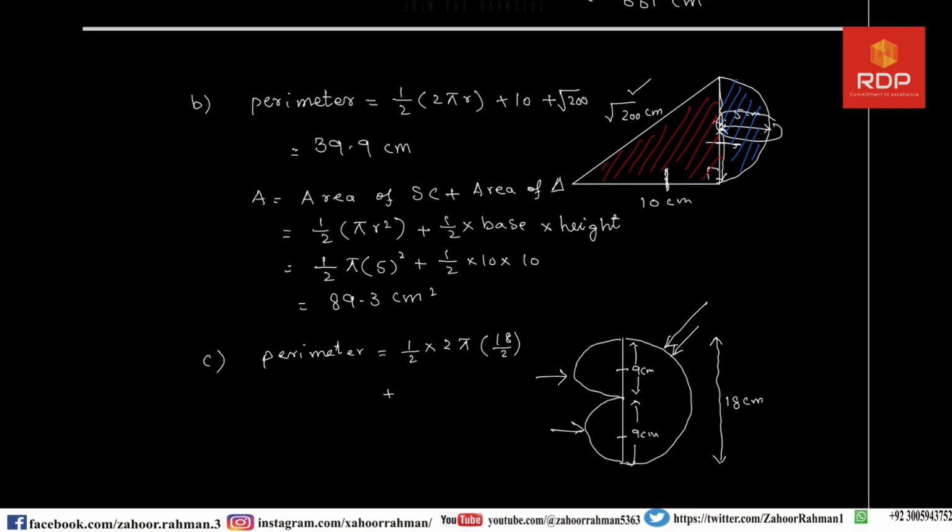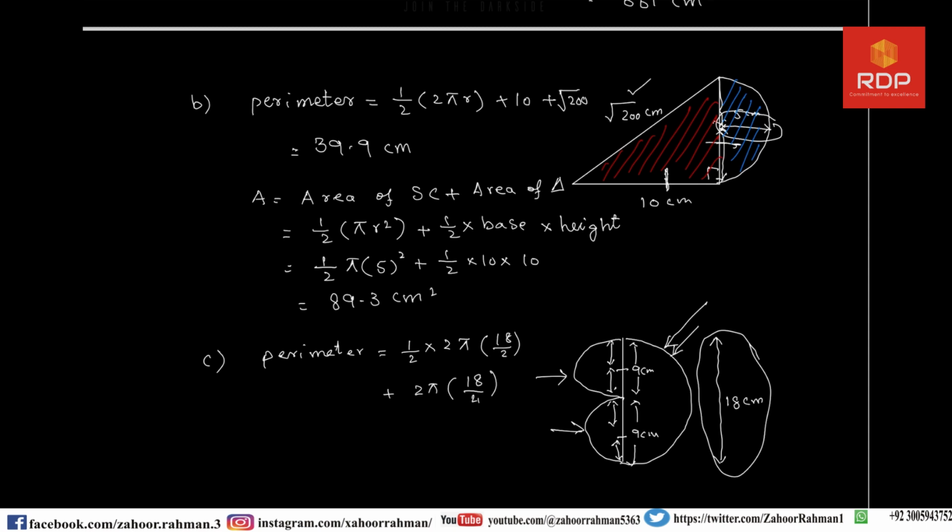then we are having 2 pi and then 18 divided by 4. Why 4? Why not 2? Because one radius is this one, one radius is this one, one radius is this one, and the fourth one is this. The total is given to be 18, so we have to divide this by 4 times, so we will get the answer.